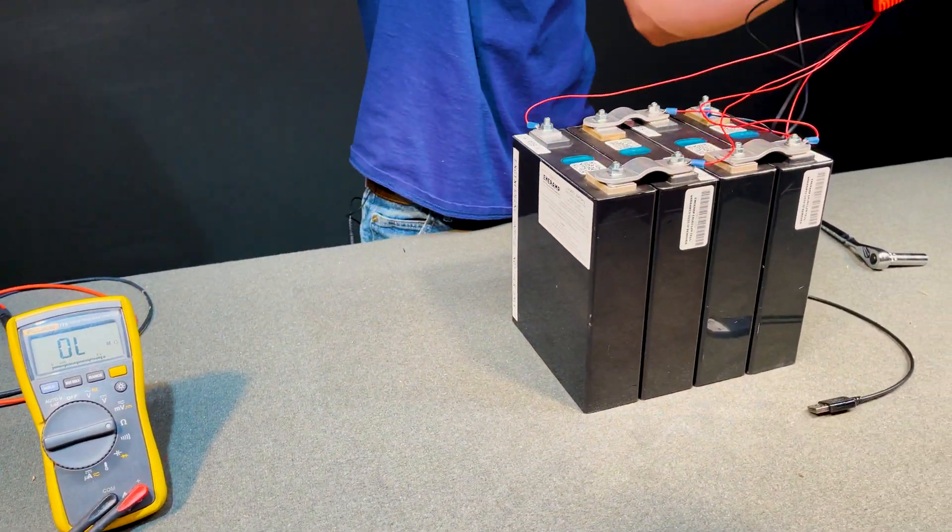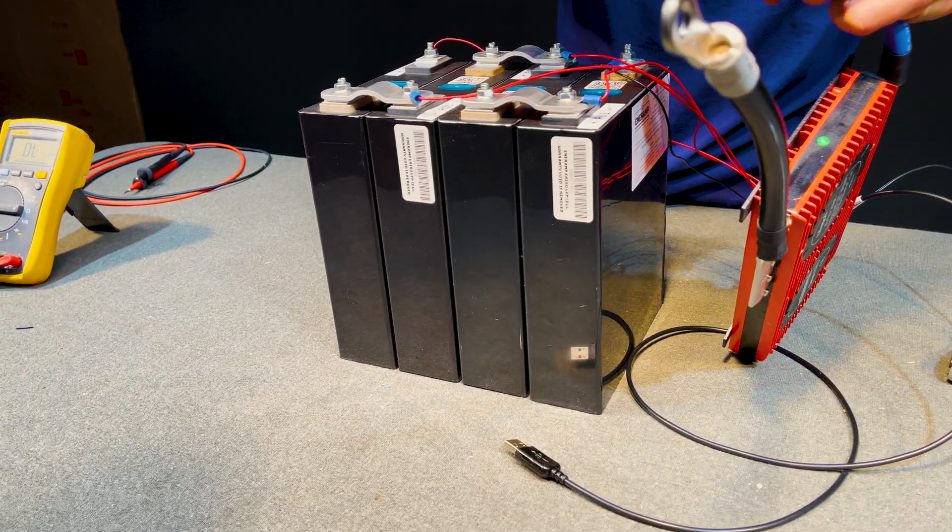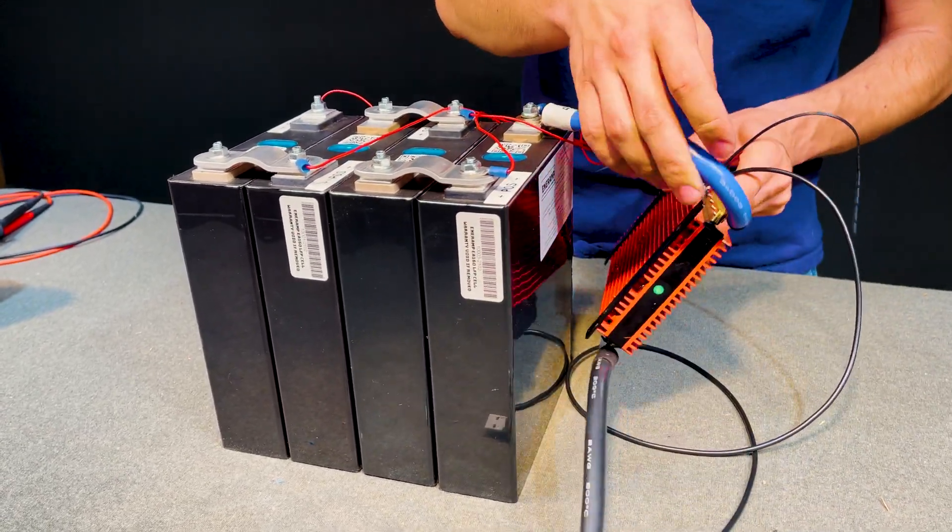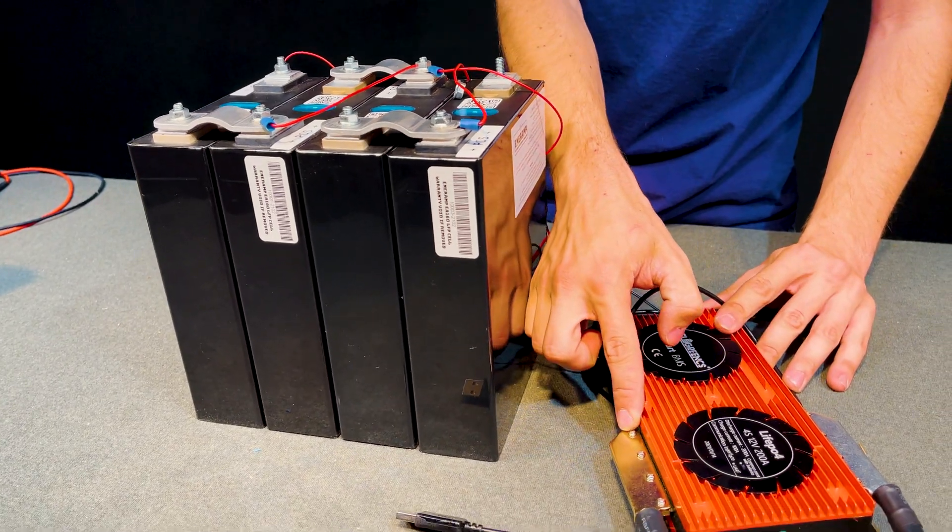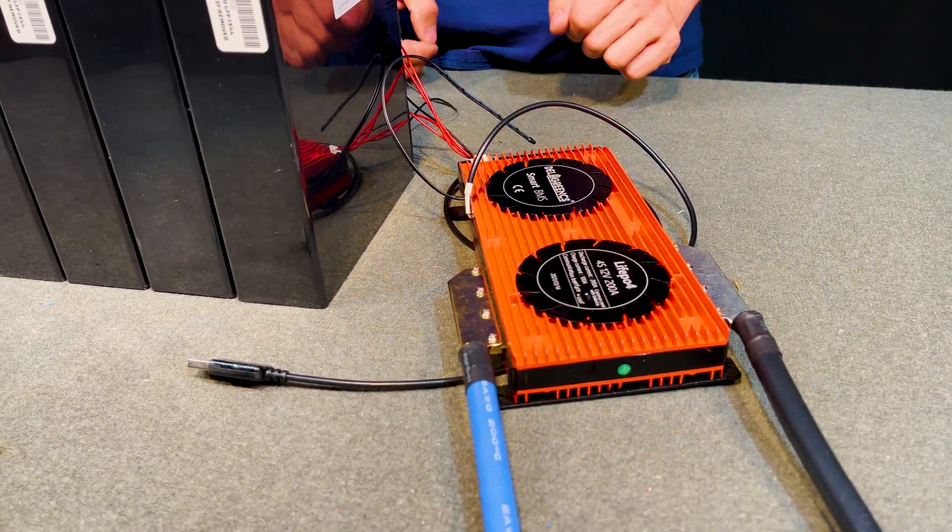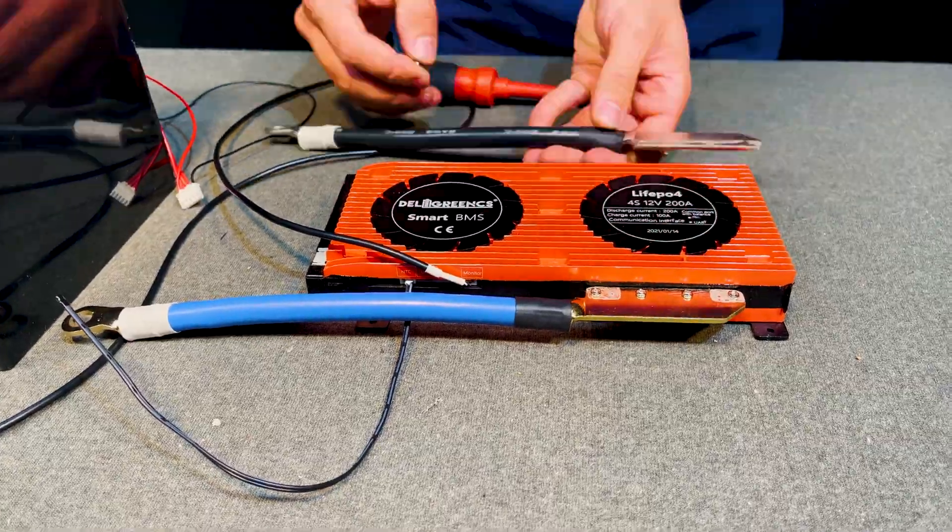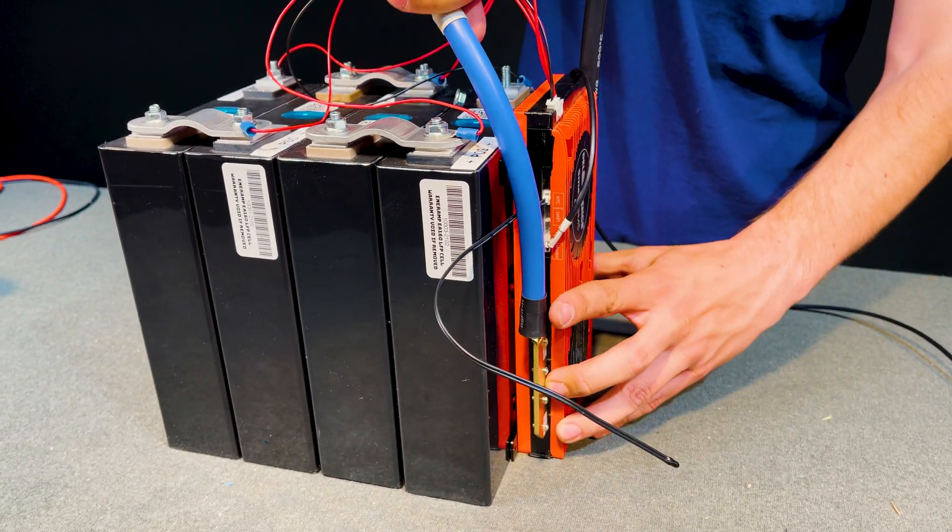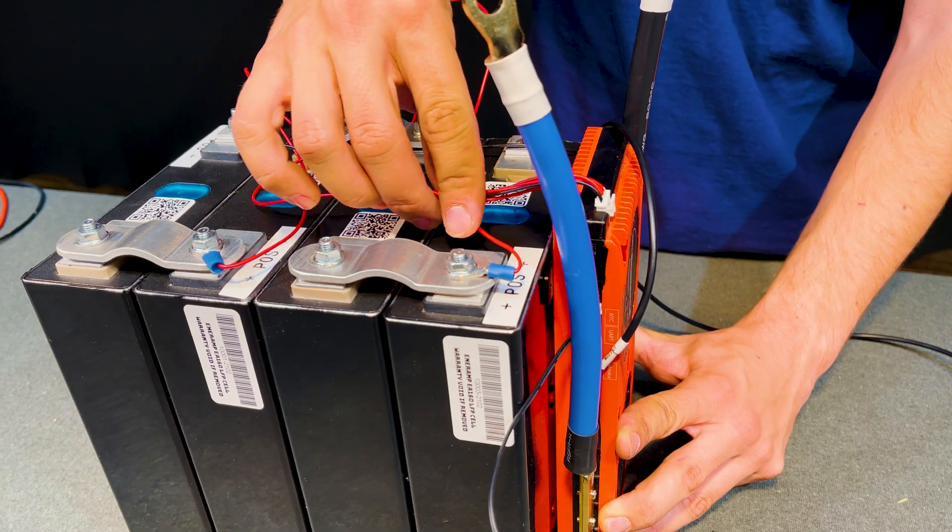I'm going to bring this over to this side where the main negative terminal is and this is why I said to keep things loose so that we can put the B minus terminal on the negative pole of the battery. Now as you can see this BMS is a little awkward to have in here so one trick I want to show you guys is that you can disconnect this and there are four screws on either one of these terminals and we can take those out with a Phillips head screwdriver and flip around these P minus and B minus cables. This is pretty straightforward just remove the four screws flip the cable over and reinstall the four screws. Now with these leads flipped around things are a lot more manageable. We can easily bring our B minus over to this terminal and our balance leads are now long enough and we can add some zip ties to keep things out of the way.